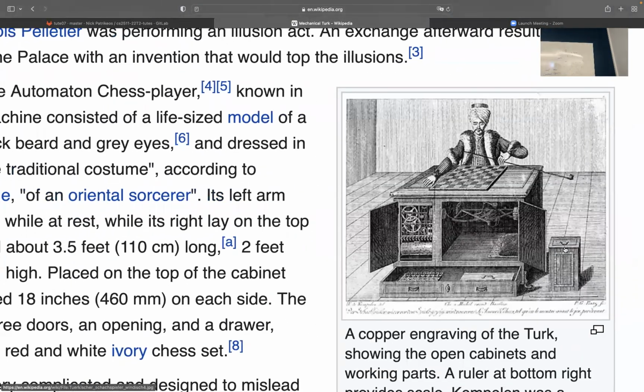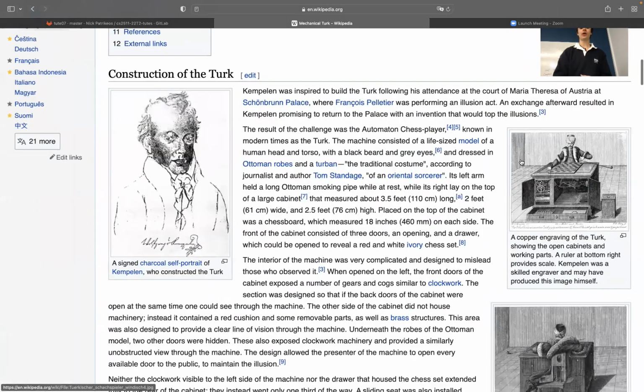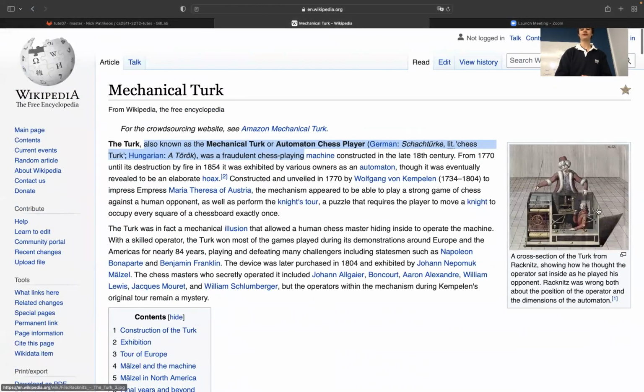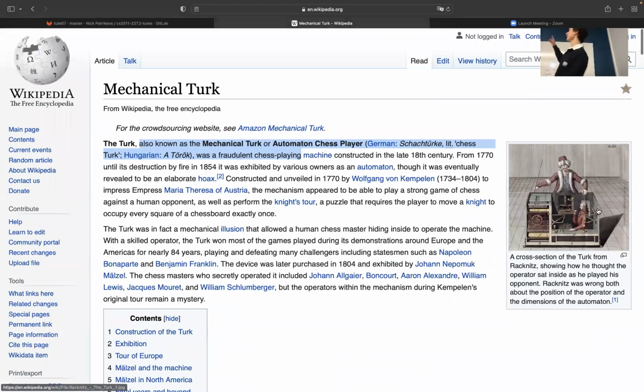Yeah, so you have a chessboard and then there's all the internal workings of that stuff. Now, obviously you think, how do they have that sort of technology back in the 18th century? And the answer is they don't. You don't actually have a robot that plays chess. How it actually works is this thing here. They must have moved images. How it actually works is you'd actually just get a dwarf that sits inside the box and pretends to be a robot that plays the chess game. So you think, okay, that's cool. And now here's the problem.